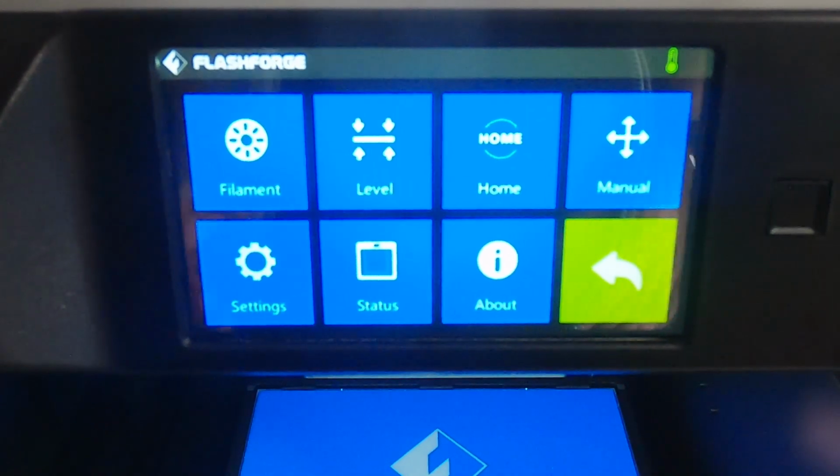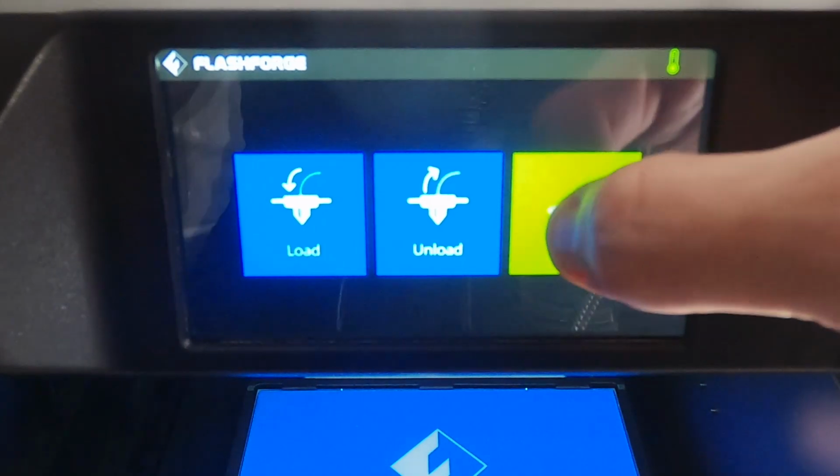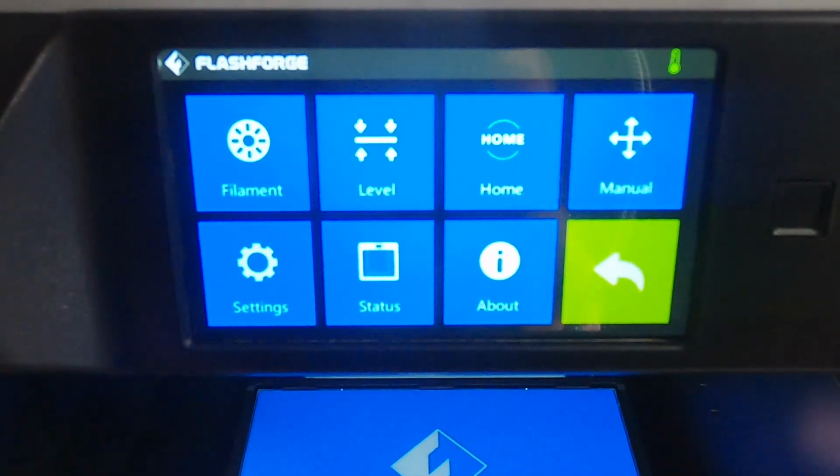So let's just have a super quick look through the menu that we get on here. This is pretty much the same as my old Flashforge Finder though, as I remember it. We have a filament option so that we can load and unload the filament. Level, so this is for leveling the bed. Home sends the bed and the print head back to their standard place.